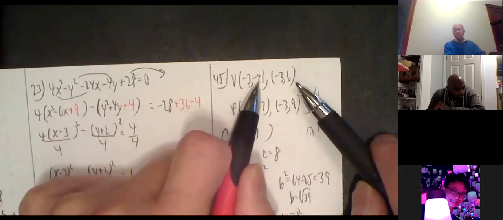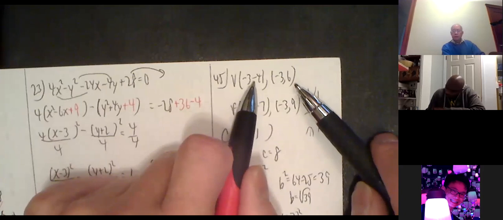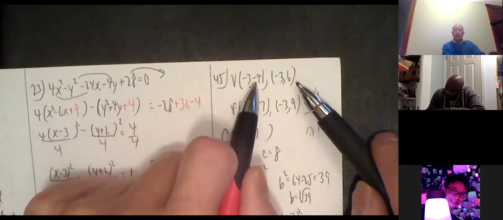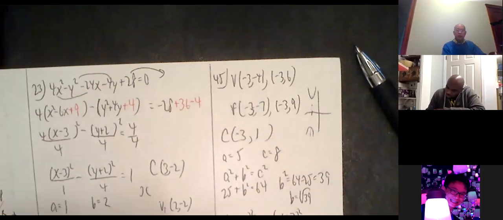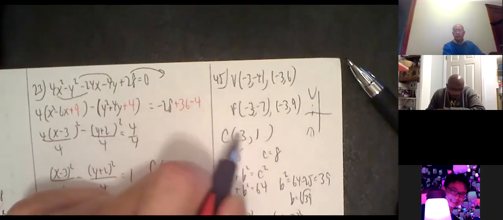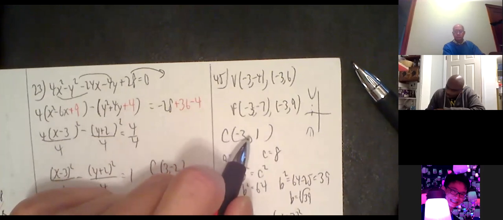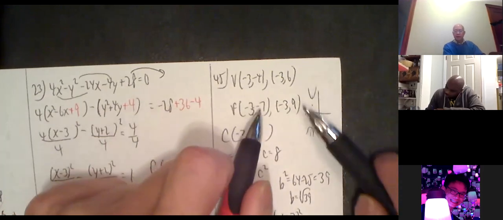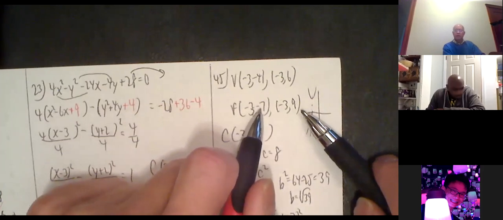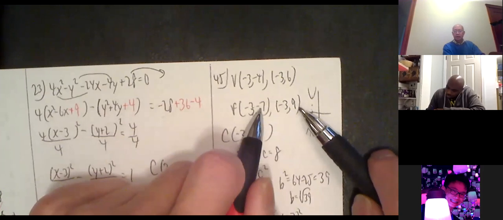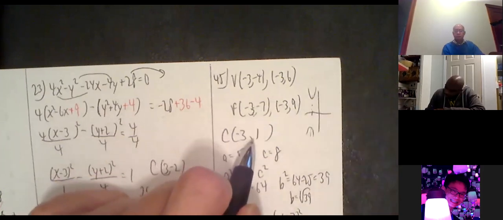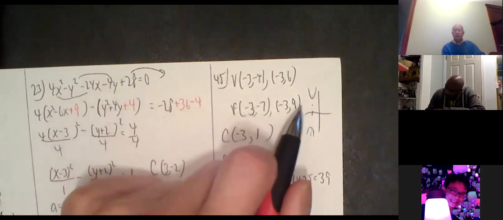So what's halfway? I can average them. Average -4 and 6. Add them up and divide by 2, right? So -4 plus 6 is 2. 2 divided by 2 is 1. So the center is -3, 1. You do the same thing here, right? What's the average of -7 and 9? Well, add them up. -7 and 9 is 2. 2 divided by 2 is 1. Okay, so the center is -3, 1.